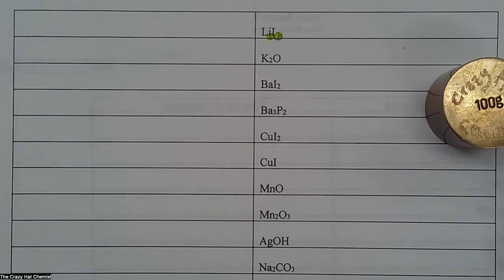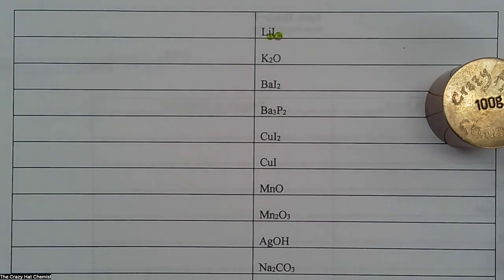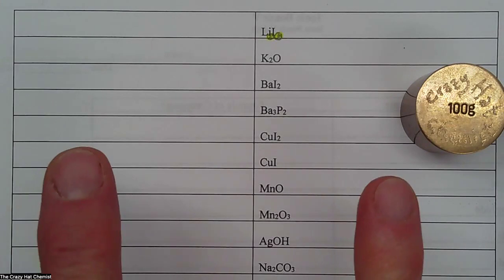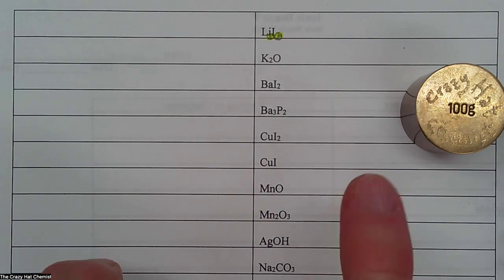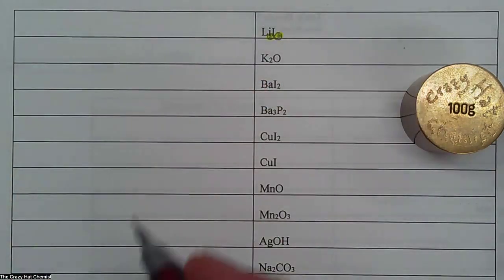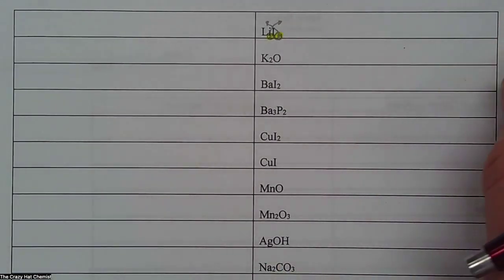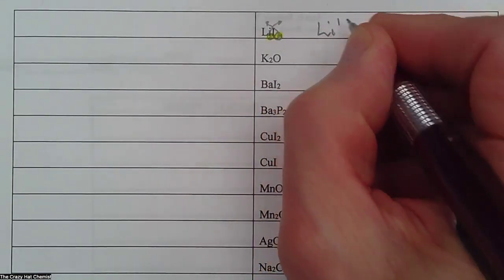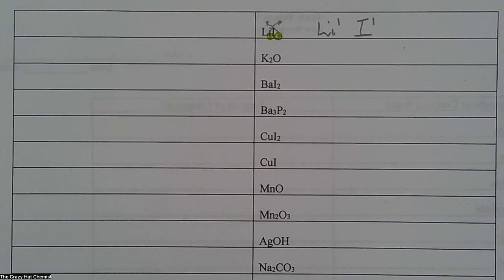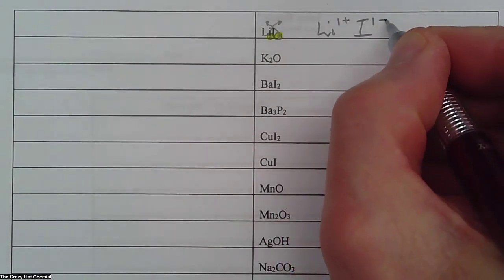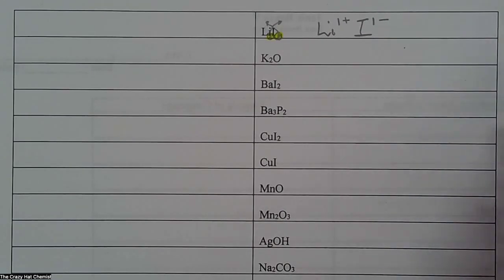Now remember, when we were doing the opposite, we were taking the bull by the horns of the top numbers, flipping those numbers and dropping them down. We're going to do exactly the opposite this time. We're taking the 1 right after the Li, the 1 right after the I, flipping those numbers and pulling them up. So this 1 comes up here, and this 1 comes up here. That gets me an Li with a 1 and an I with a 1. One of the rules we have learned is that cations come first, anions come second. That means the positively charged thing is first, the negatively charged thing is second.